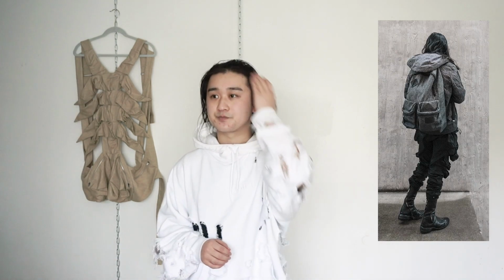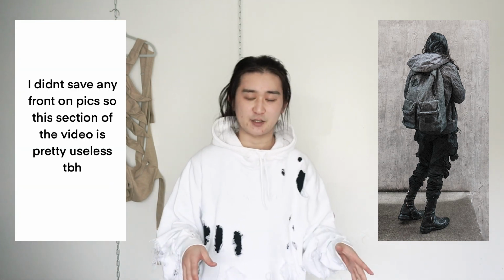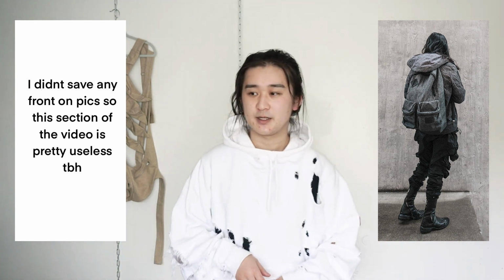And what a lot of people will do in photos is take them from the side or a 3/4 angle, because then you can't see the front, and it hides the fact that it looks like absolute dog shit from the front. Take my own photo, for example. I took this photo at a 3/4 angle from the back, and overall the outfit wasn't that good. It was just kind of stacked. I like the concept of the tumors, and I think the photo was fairly cool, but the silhouette from the front of this outfit wasn't that good at all, and the prosthetic tornadoes are not the ideal boots for the pants.